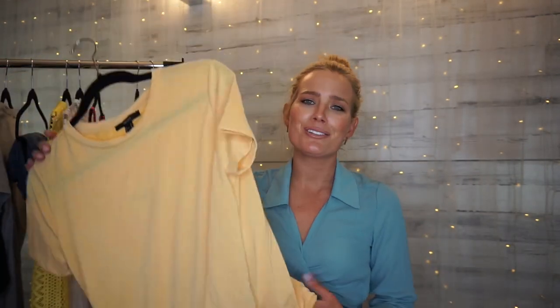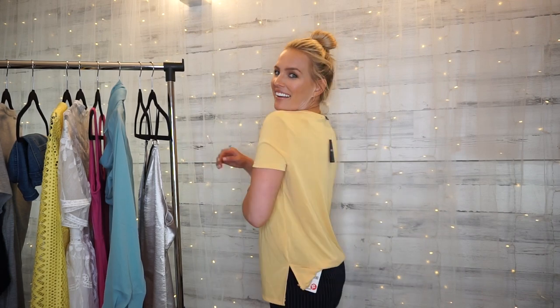The next piece from Forever 21 is this cute little yellow t-shirt — it's just yellow and super soft, so I couldn't resist. I got it in a size medium and it was $3.50. It's extremely comfortable, I like the loose fit, and I will definitely wear it with sweatpants or shorts this summer. The yellow color looks much better with a spray tan.